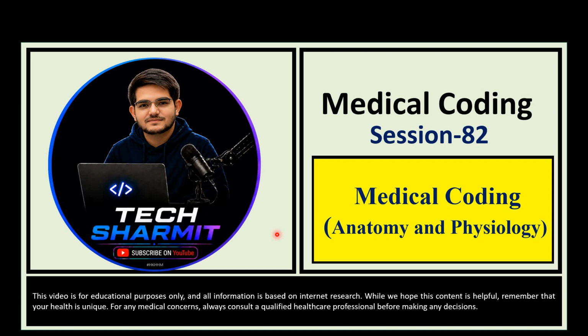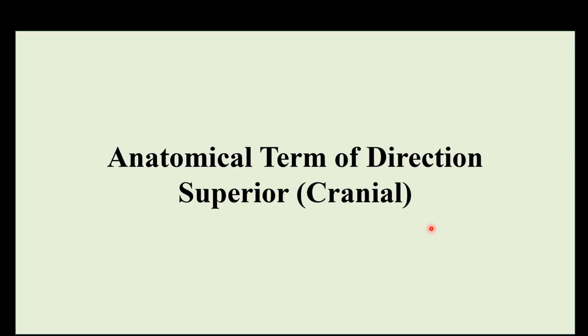In this session, we are going to talk about another very important topic related to medical coding anatomy. We will continue our series, and here we will learn about the anatomical term of direction, that is superior or cranial. So we will discuss what is superior anatomical term of direction, what is cranial, how it is utilized in medical coding terminologies, and all the examples that we should know about superior and cranial.